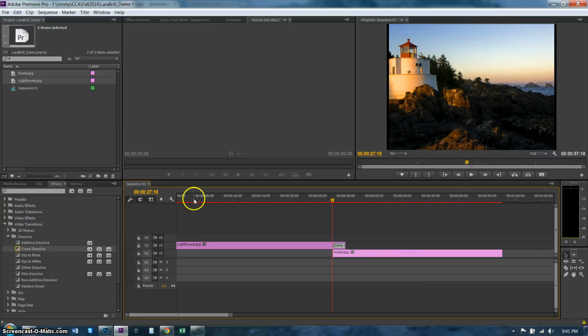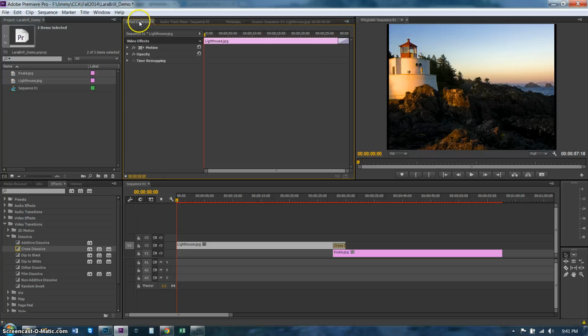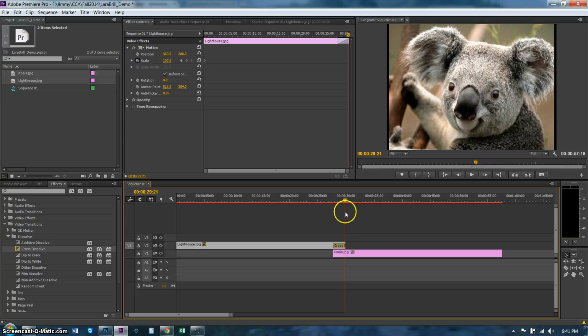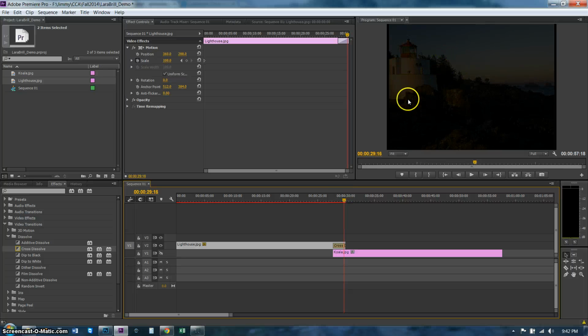Okay, so now we start with this image. I'm going to click on the image, double click on it, and I'm going to get the effects controls, which is what I'm looking for. If I go into motion and scale, that's kind of what I'm looking for. I'm going to start by setting a key, and the way I do that is I click on this little stopwatch icon here, and that basically puts a keyframe right there. Okay, I'm going to go to the end of this image, and I'm going to turn off the one below it so that I can continue to see the image of the lighthouse.